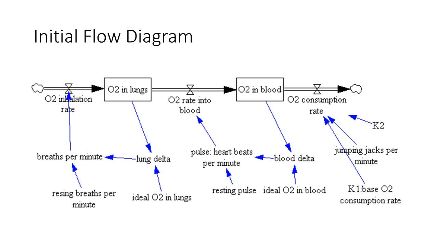And then off on the right, depending on the activity rate, this system is sort of driven from the right-hand side. As the jumping jacks go up, we pull down oxygen in the blood, which forces the heart to beat faster, which pulls down the oxygen in the lung, which forces me to breathe faster. So that's the kind of design of the model.